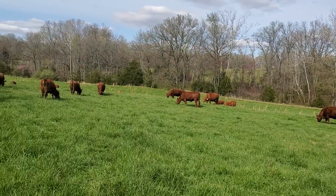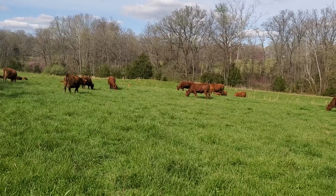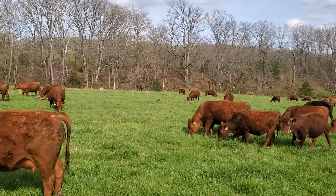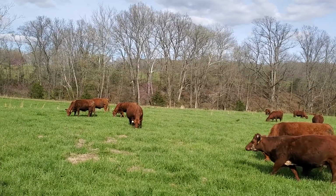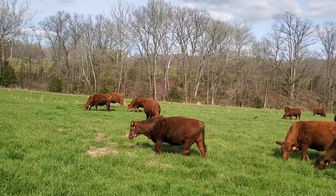But they're on about 5 acres here tonight. Again, we're just trying to take the tops of the plants. We're not going to graze it short. You go up on top where we moved them from tonight, and people look at that and go, my goodness, Greg, you could have left them here another half a day. I'm like, yeah, I could have, but then it wouldn't have grown back as quick.